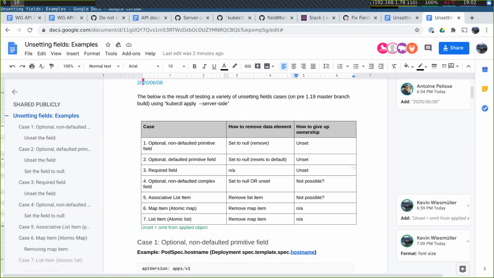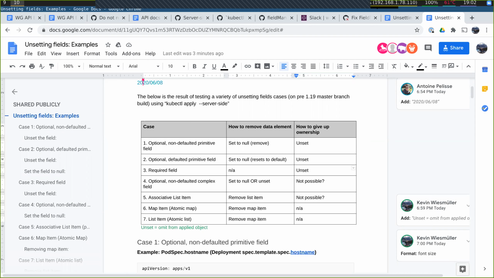I don't know if I'm saying that. I think there is a difference between saying I want to casually unset these, and I want these to be unset. Mm. Yeah, you could almost think of the possible things somebody might want to do. One would be, I just don't care about this field anymore, I'm giving up ownership. Another thing would be, I do want this to be nulled. I want to clear the field, but I'm not saying I don't own it anymore. I still think I own this whole thing. I just want that to be the value, right? I want it to be the unset value or the omitted value, which has semantics.